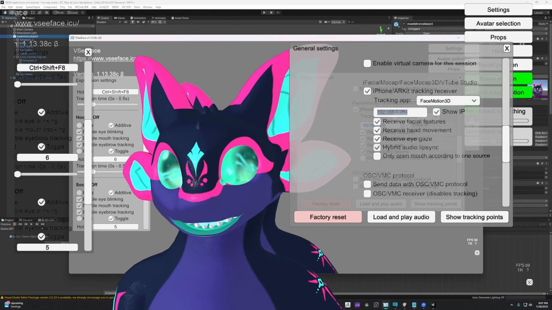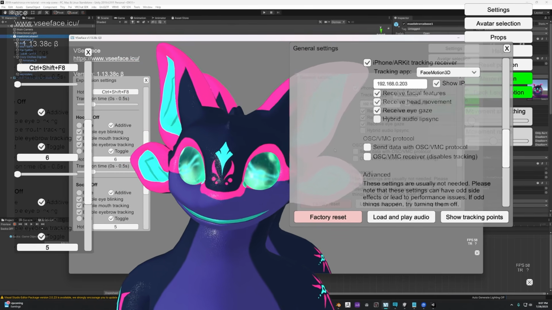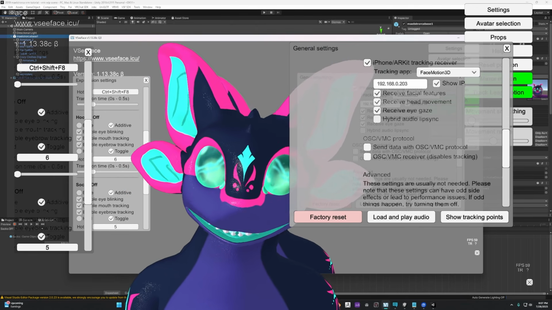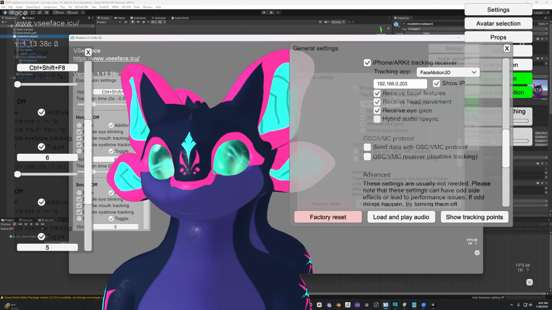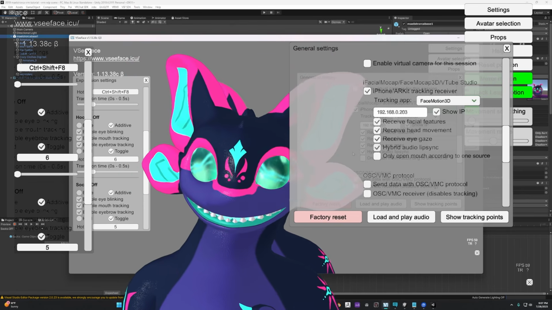I usually use hybrid lip sync, but you can turn it off, and then there is no lip sync. It's just face tracking, which in my opinion isn't as good. I think the characters are more expressive with hybrid lip sync. I like both, and I like it when they add on top of each other.